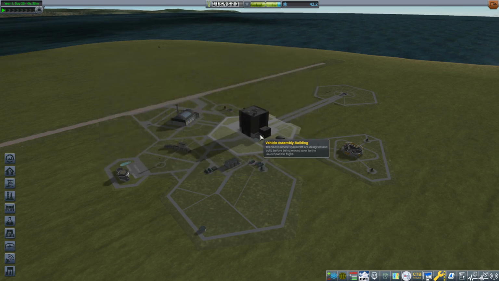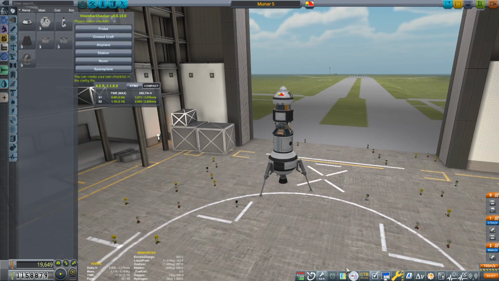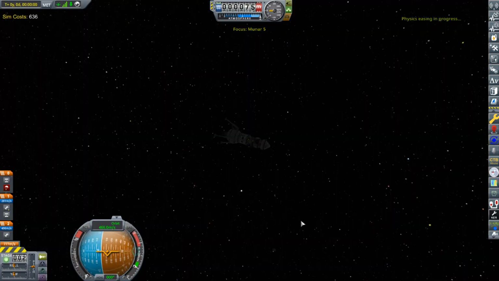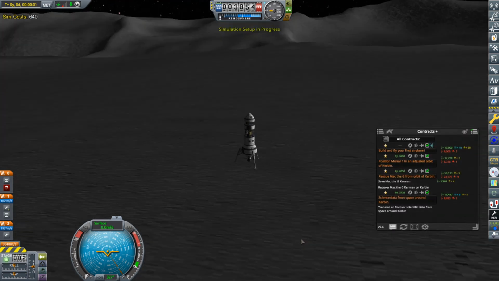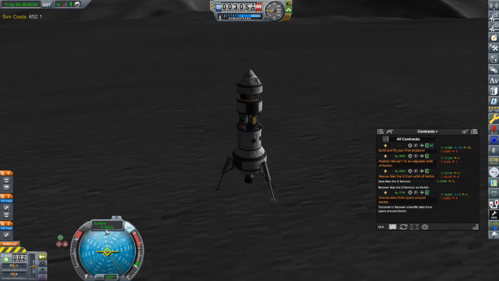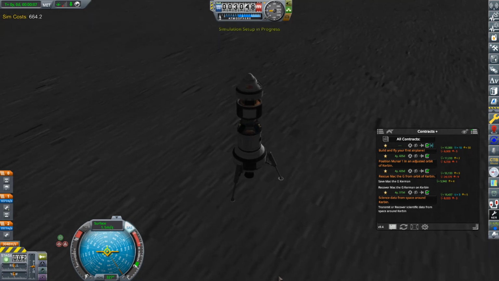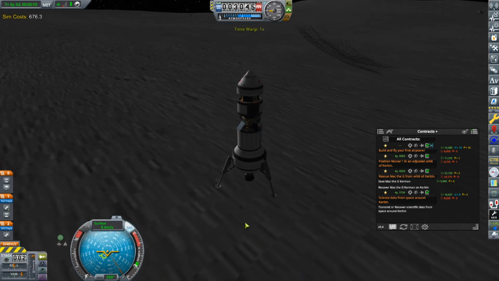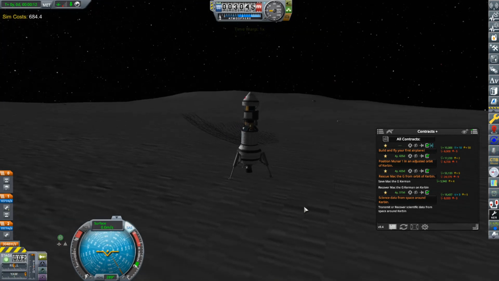Okay, this is literally going to be the last time I'm going to try it. Simulate. Landed. Moon. Longitude 80 degrees. Simulate. Okay, here we go. Oh, this looks better. SAS on. And again, notice how I'm not accelerating. It's just gently lowering me to the surface. Saying I'm on the surface now. And, oh, thank you. Okay.